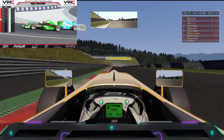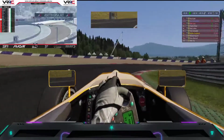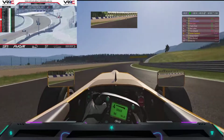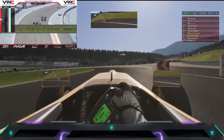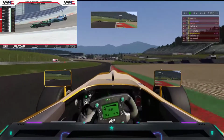Yeah, and while we're watching these guys battling away, that's a treacherous turn and that's contact. And again the save. Good save, and I think, to be fair, that was a case of Johnson just lifting on the throttle a bit as well. I don't think he wanted to push him round. So again, I think good driving from all involved. Yeah, it was respectful driving.